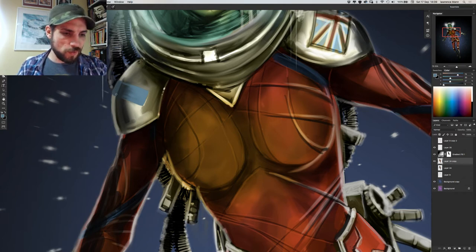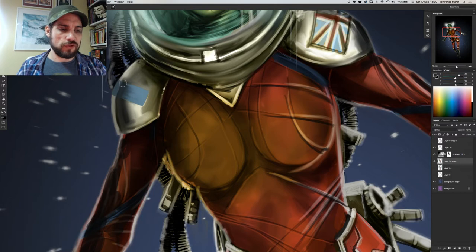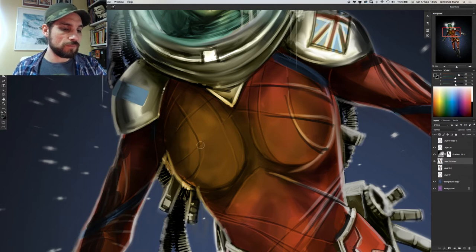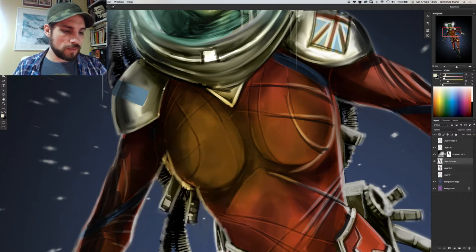The canvas that I'm working in is, I won't call it a base canvas. I don't save base canvases or anything like that. It's more that I open up a previous drawing and then just scrap it, save it as something new. I think this actually was a JPEG of that drawing, and I just scrapped it and saved it. That's the best way to go around it.